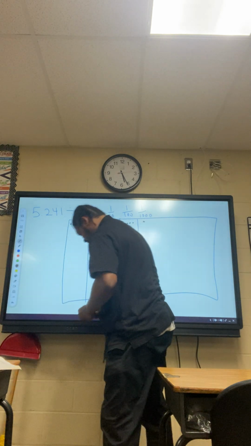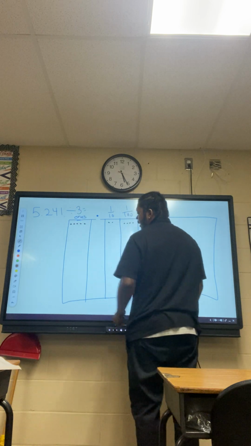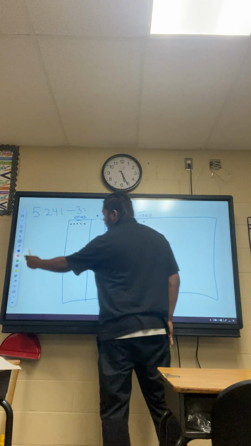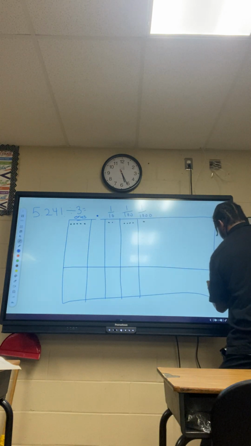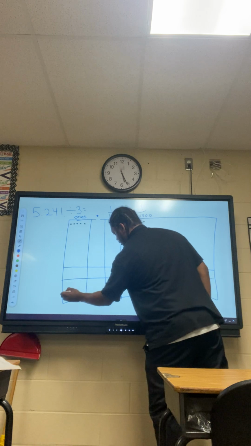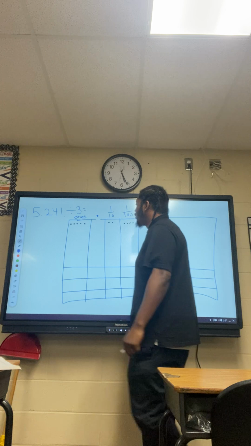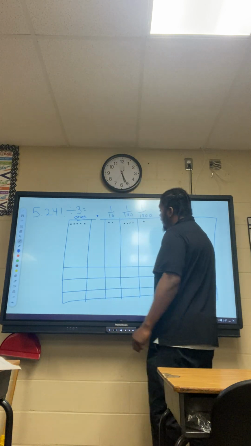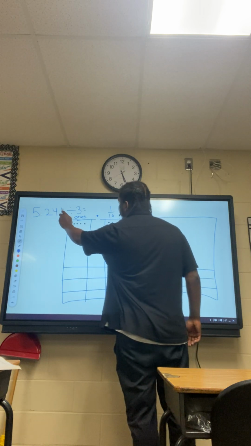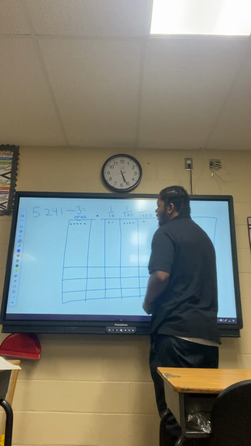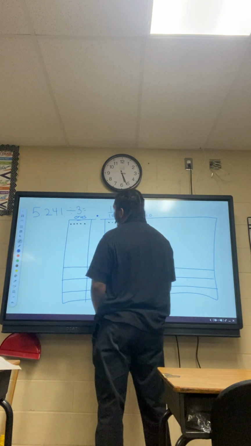So now that we have our number in discs, what are we dividing by? We're dividing by 3. So we should make 3 slots down here at the bottom. You will see this on your paper for the first question, but I have to draw it so that you can see how we draw it. So now we're going to begin to divide each one of our place values by 3. In the ones place, how are we going to divide 3 into 5?